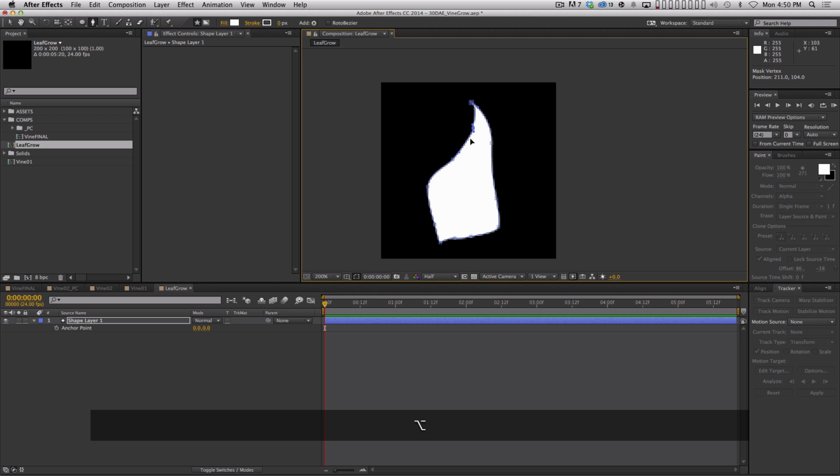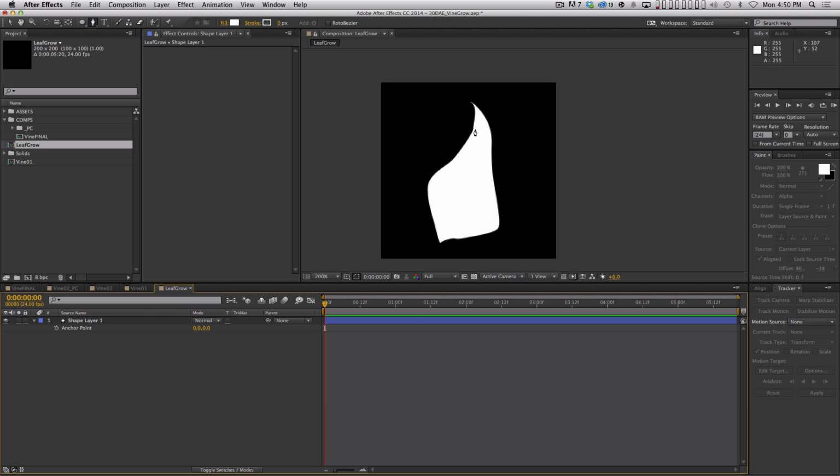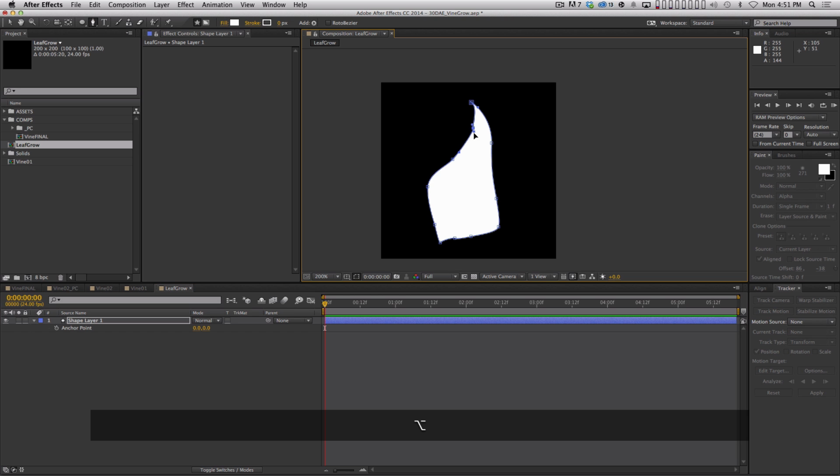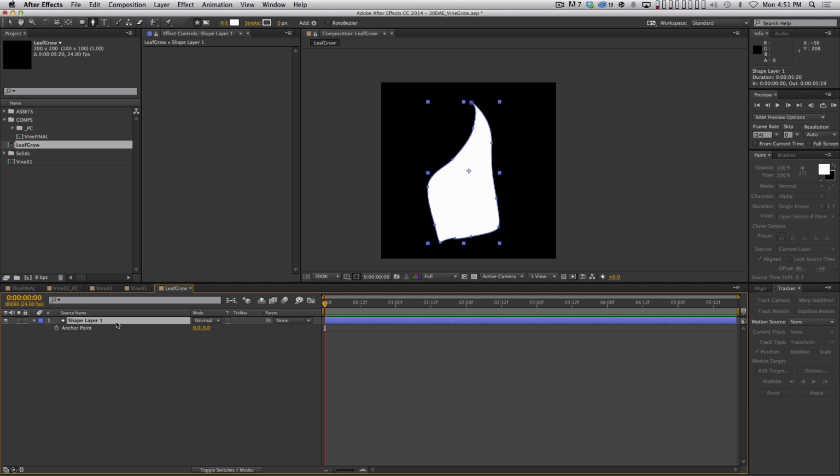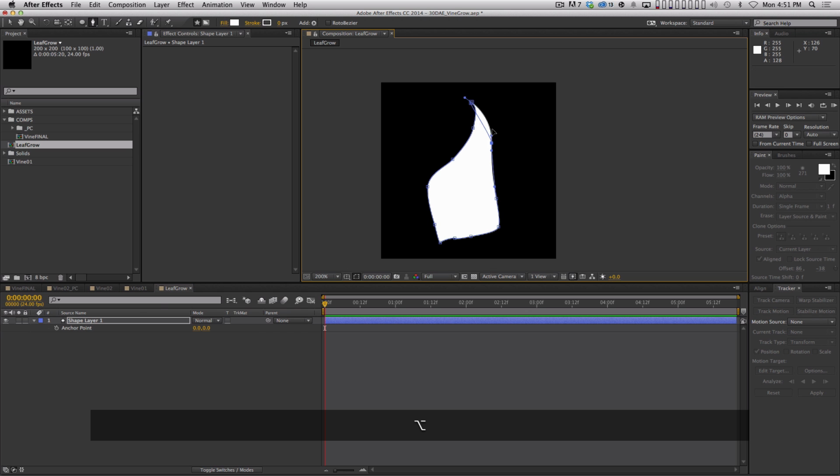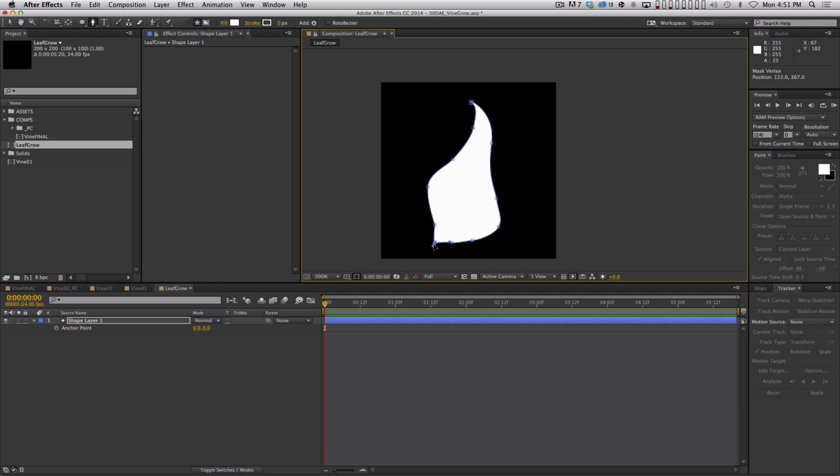One thing I like to do is, let me go to full res here so we can see this a little better. If I notice any kinks, like right here, there's kind of a kink in my shape, what I can do is hold Option. Make sure you have the pen tool turned on, and then hold Option and click those points, and it'll redo the Beziers for you, and you can make them really, really smooth. And you can do that with all of them if you want to, and it'll just sort of help you smooth everything out and make it really, really curvy. All right. Like this one's got a little kink in it. Do something like this.